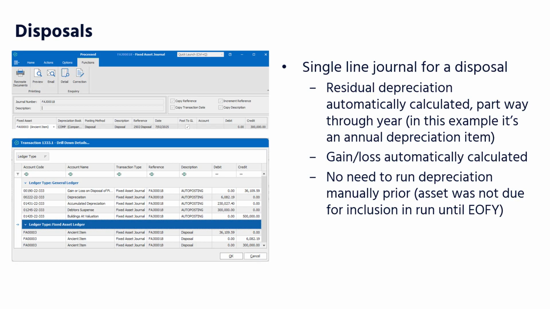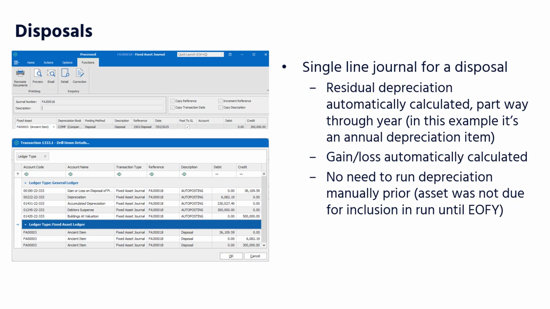From a disposals perspective, as I said, this is my favourite journal because it does all the heavy lifting for us. It calculates the residual depreciation, and so in this example, we are disposing of the asset today on the 7th of February. It's an annual asset in this example, so it's had no depreciation calculation done year to date.